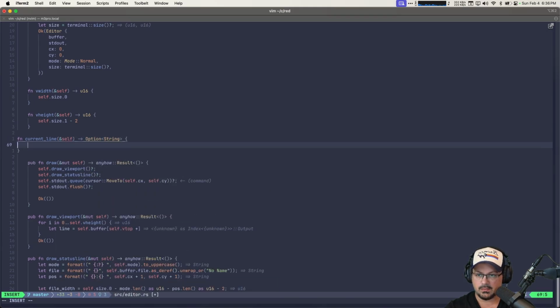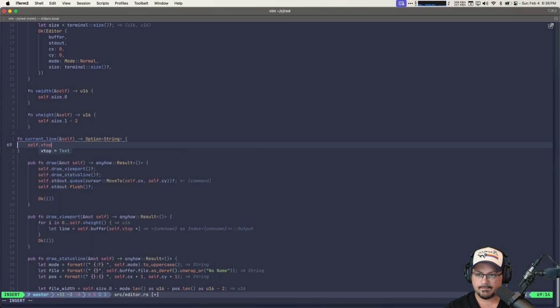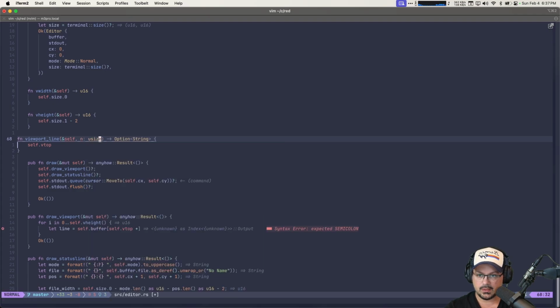Do we have a v top? We do. Not current line. It's going to be viewport line, and then we're going to give in the number of the line that we want to render, and yeah, usize is fine.